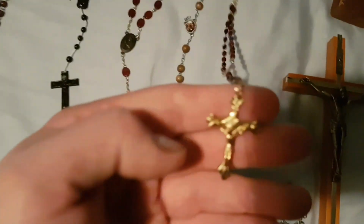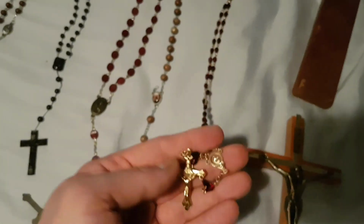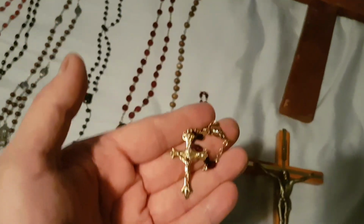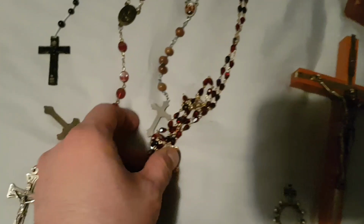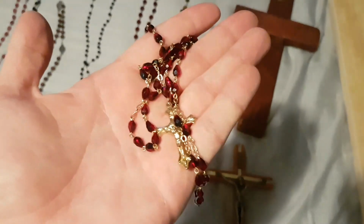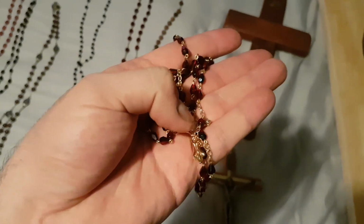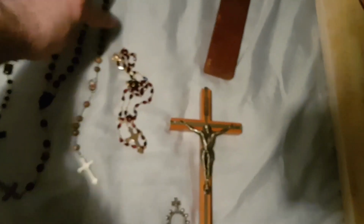So this rosary here is from Vancouver. I went to Vancouver on business, and I had Saturday night off because our business meetings were all finished. So I went to, I forget what the cathedral name is in Vancouver, but I went there for Mass, and while I was there, actually the priest gave a very based homily, but I got this rosary. It's not a super expensive one, it's plastic and that's kind of aluminum or something, but it's not bad.